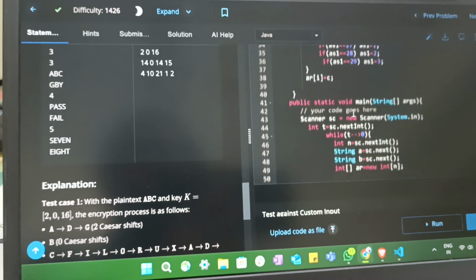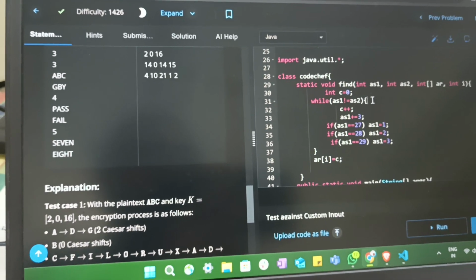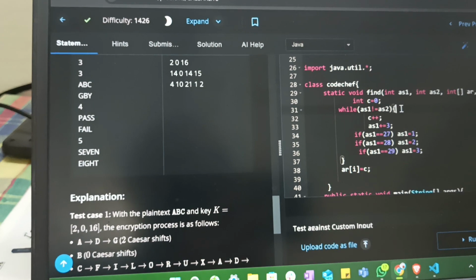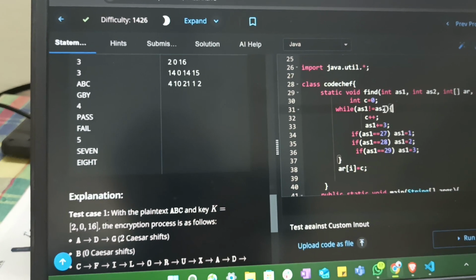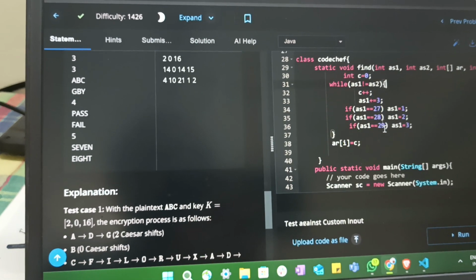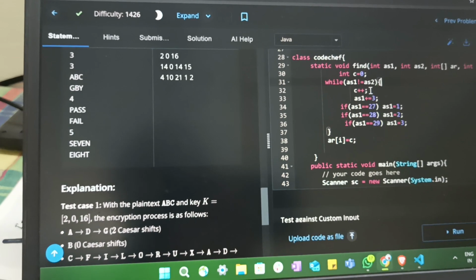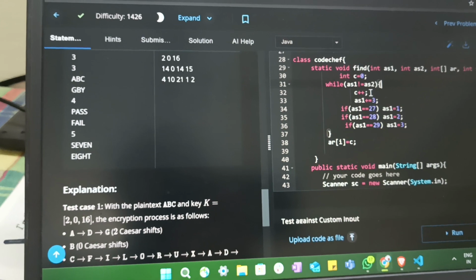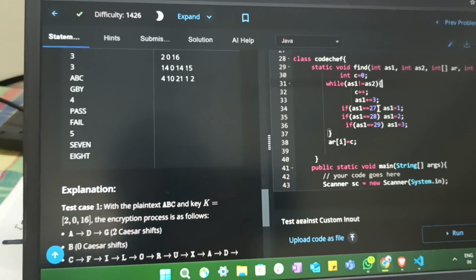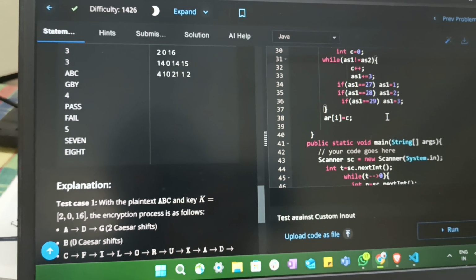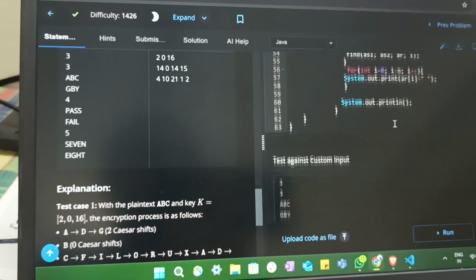Here is the find function. In the find function we run a while loop. While S1 is not equal to S2, we run the loop. We simply do count++, which is equivalent to calculating k. So we simply store it in the array at index i.